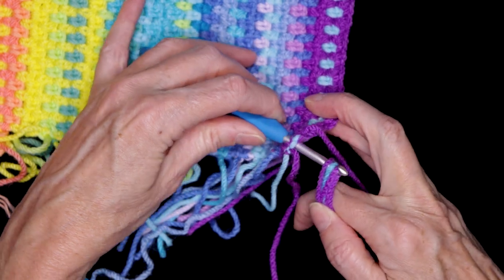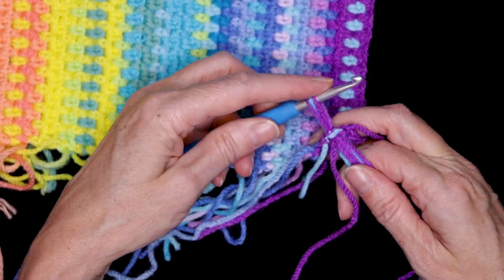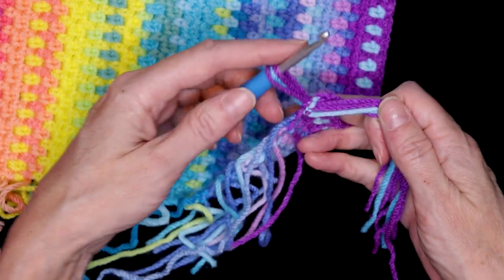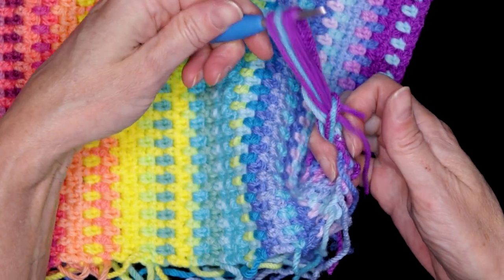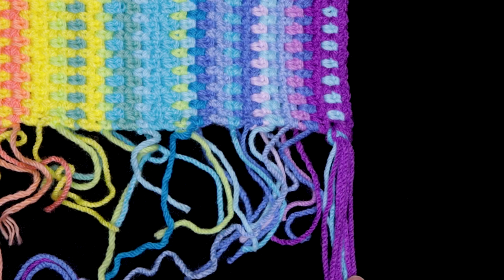You can make your tassels thinner or thicker, however you prefer. So just bring that through a bit of a larger loop. Grab those tails, just holding it along with your other yarn, and bring them all through that loop and snug them down. And there is your first tassel.